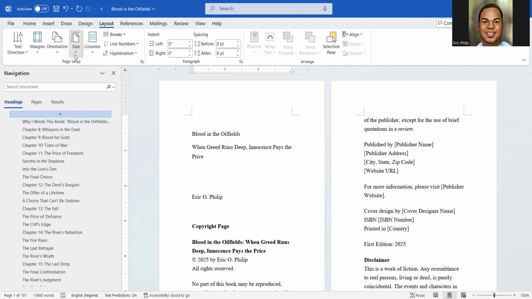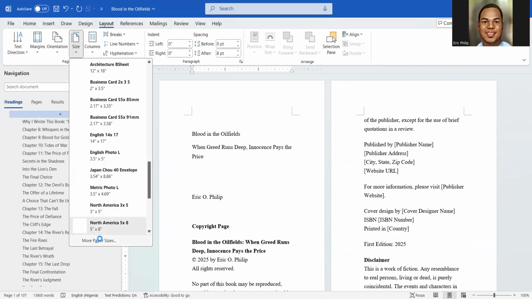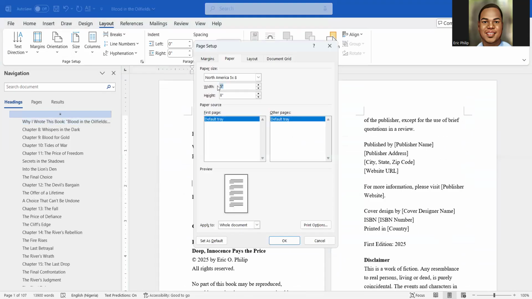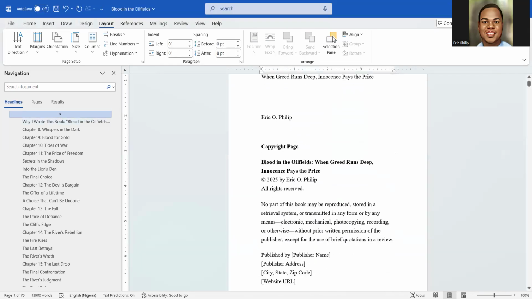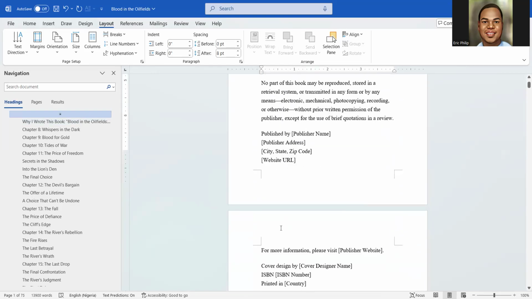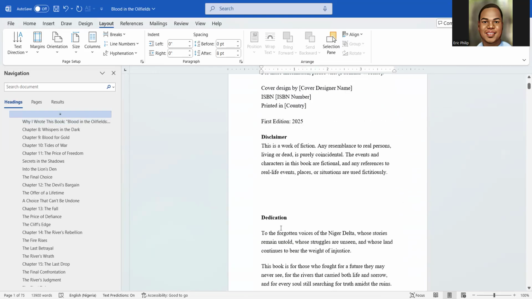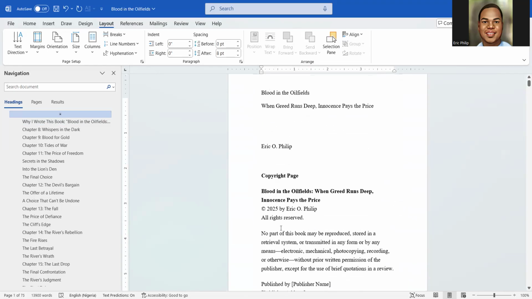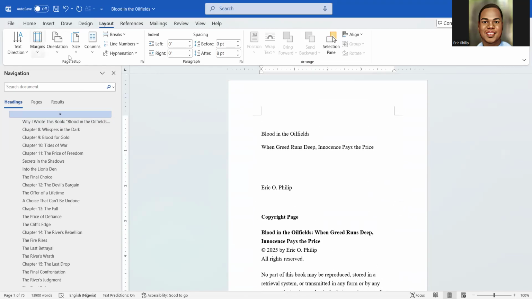But if it's a normal book, I'm going to use the 6:9 format, and you can see it changes to something different like this. The content is more, it carries more content than the previous. So let's proceed as we go. I'm going to go ahead to format it.